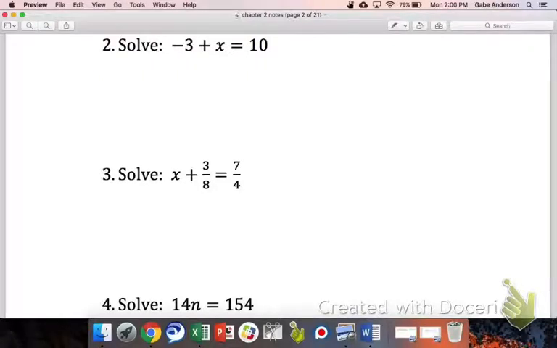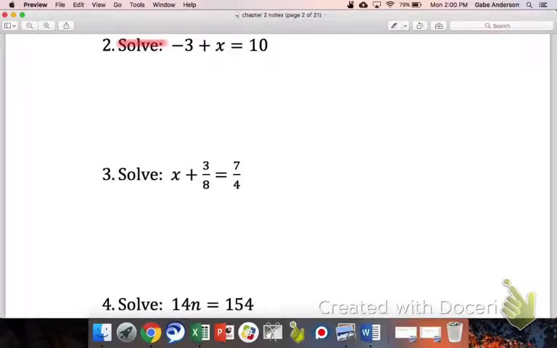All right, so number 2. Number 2 says solve. And let's interpret the word solve a little bit. Does anybody know another word that kind of means the same thing as solve? What is it, Grace? Find the value of. You know what? I totally agree with that, but I'm looking for a single word, not like find the value of. Evaluate. No, not quite. Not evaluate. Were you going to say evaluate? Yeah, it doesn't mean evaluate.